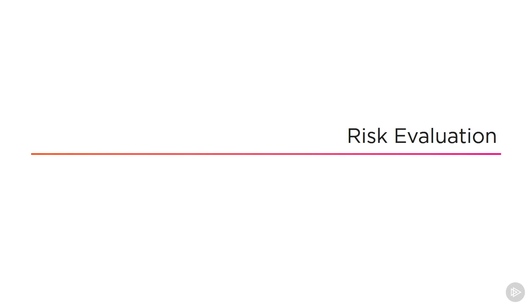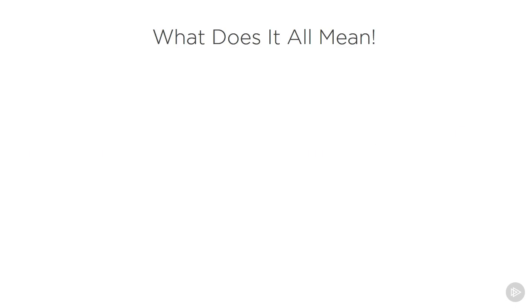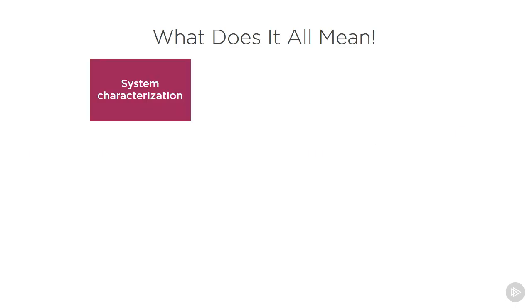Now, most of the time, risk assessments for new systems are conducted when the system is beginning its development life cycle. For existing systems, we conduct the evaluation when major modifications are made. So let's talk about some of those things we need to look at. First of all, you'll need to make sure you understand what the system characteristics are. Here we look at the limits of an IT system that are determined in order to set the scope of that risk.